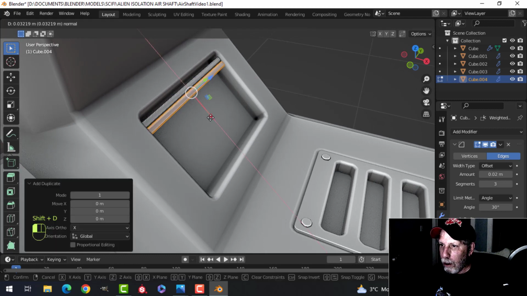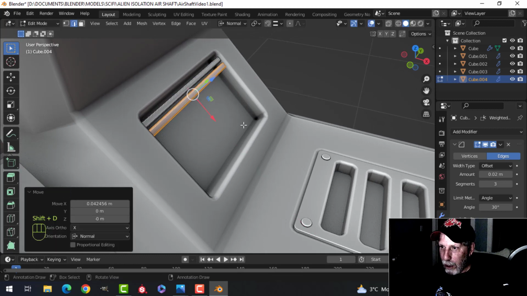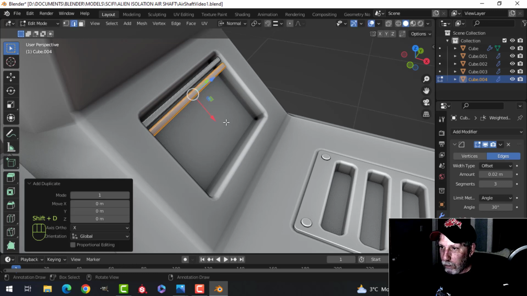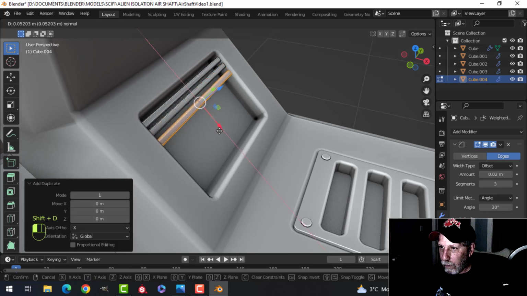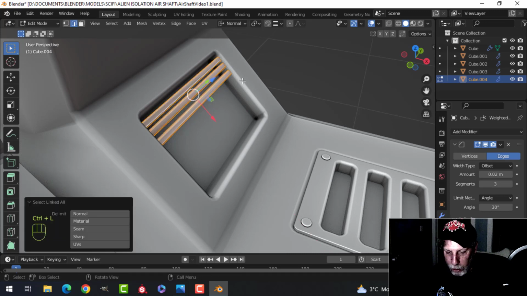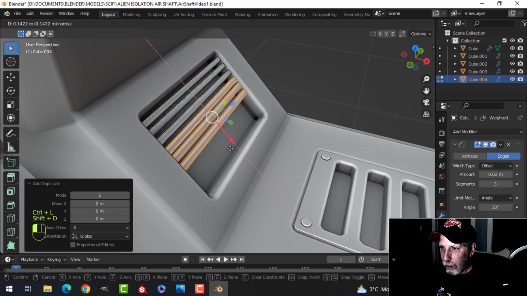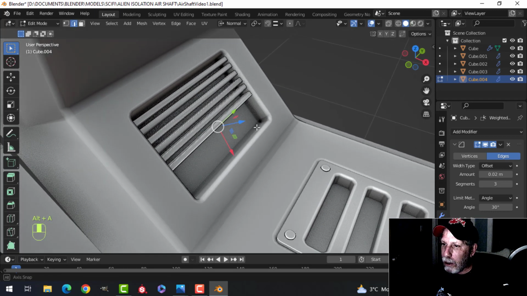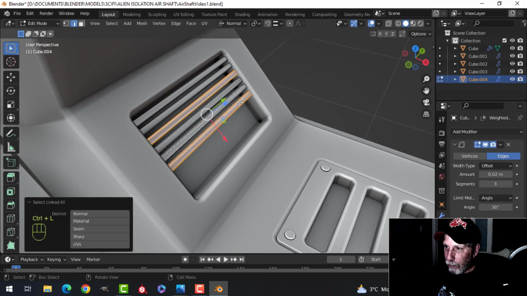I'm going to Shift D and duplicate them down. And maybe I'll group them at some point. Shift D. And, you know, kind of, I can go back in and say, okay, that one's too far away, or those ones are too far away, and you know, I can position them.